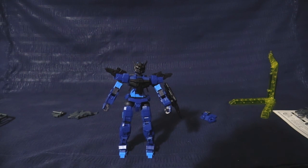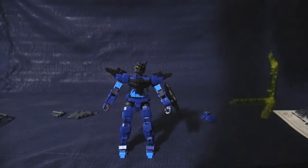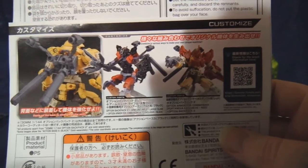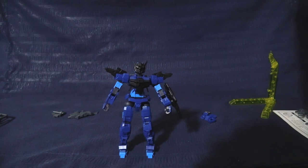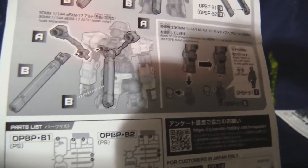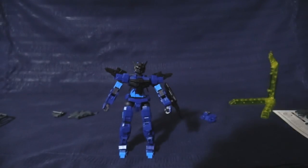Now the easier part to cover next is option backpack number 2. Not specifically for Porta Nova or Alto. On the back here you have both kits displaying the regular and the other option backpack. Fold it down like before. You have your warnings, you have how to assemble the pieces, and then how to plug them into the Porta Nova backpack, and how to plug them into the Alto backpack and our runners. Also, it comes with additional hands, expressive open hands. So bonus that I didn't know until I finally opened this package up.